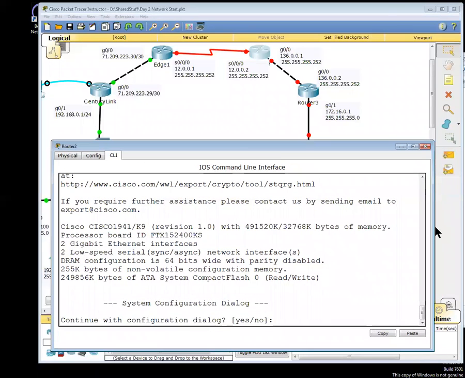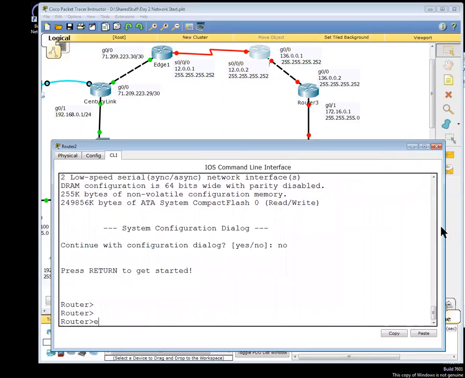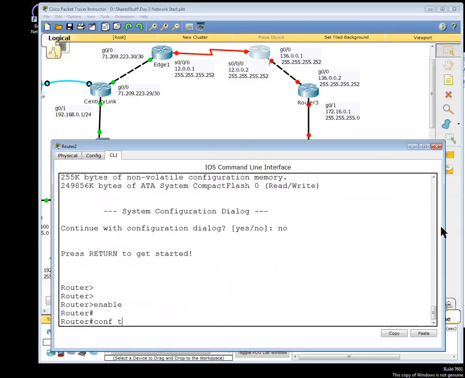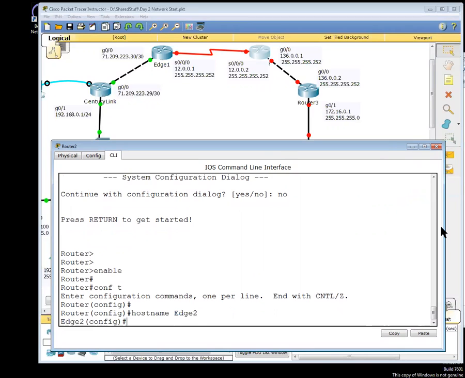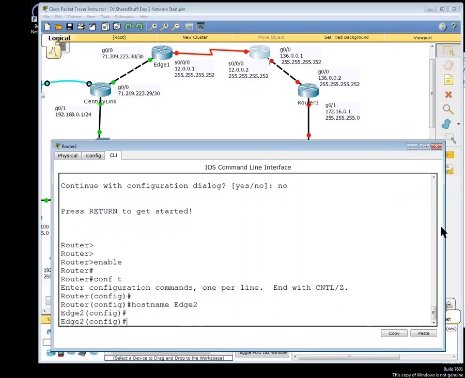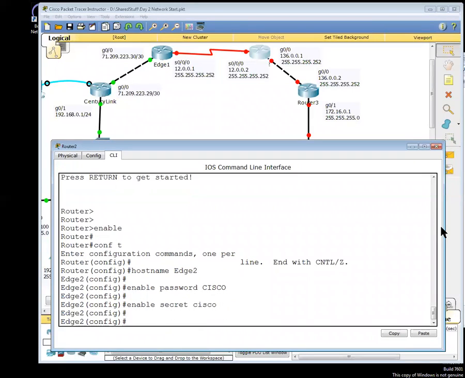All right, so right here we are in the continue with configuration dialog. The answer is no. I'm going to go enable, config T, and I'm going to type hostname, and I'm going to call that Edge 2. And then from there, I am going to go into enable password of all uppercase Cisco and enable secret of lowercase Cisco.